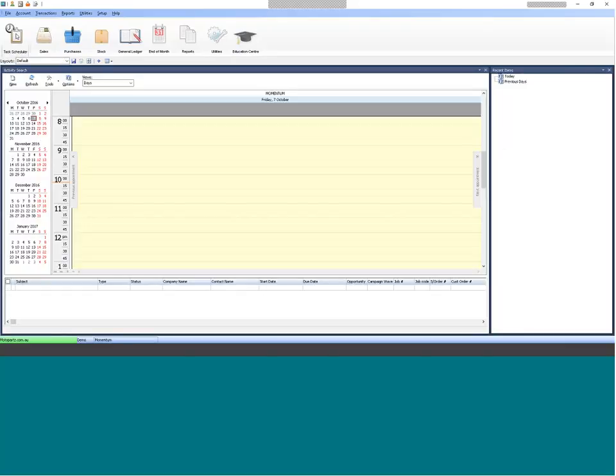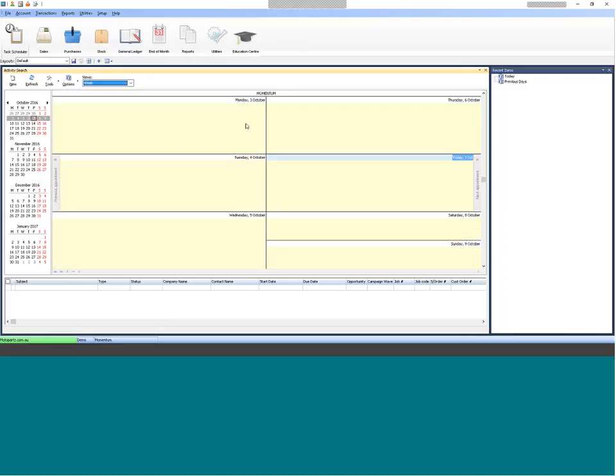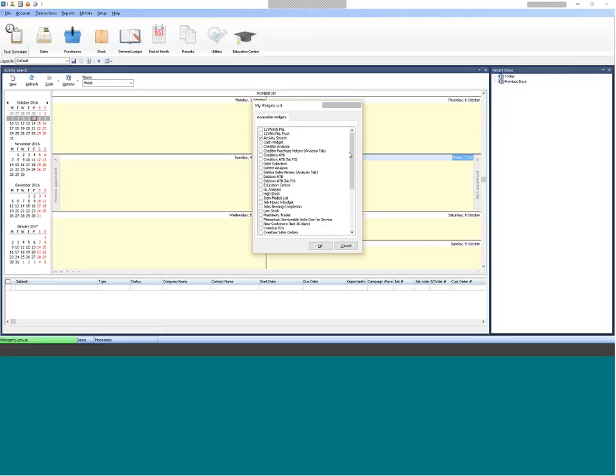So as an example, when you first log in the morning, you will see in most of the EXO applications, the first thing you're going to see is the task scheduler, which is like an Outlook calendar, and that can be in day, week, month view. And if you're using tasks and activities in EXO, that might be very useful. But if you prefer to log in the morning and see some snapshot information about your business, then you can simply add a widget to this screen. And depending on your role, you might want to see different information. But as an example, let's add job hours versus budget.